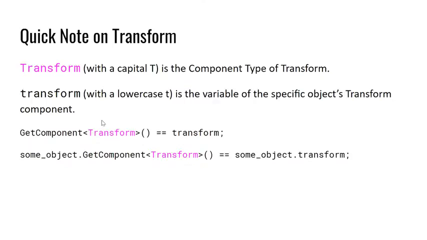So instead of just doing GetComponent Transform dot whatever or storing it into a transform variable, you would just use transform lowercase. Getting a transform is probably the most common example of getting a component, so much so that there's just a shorthand for it on all game objects. Even though Transform is a component, and you can do this and it'll work, you don't have to. It's just dot transform and it's already there for you on any game object. Every object has to have a transform, so that's why Unity just put it in everything.